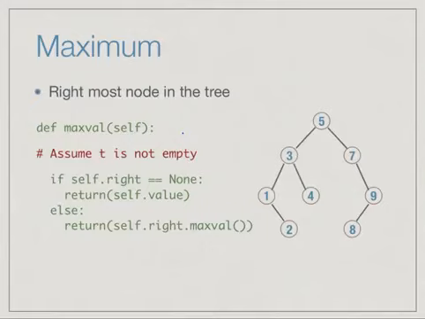So dually one can find the maximum value by following the rightmost path, right? So if the right is none, then we return the current value. Otherwise, we recursively look for the maximum value to our right. So in this case, we start at 5, we go down to 7, then we go down to 9. And since there is no further right path from 9, 9 must be the maximum value in this tree. We will come back later on and see why we need this minimum and maximum value. But anyway, it's a useful thing to be able to find. And it's very easy to do so, again, using the structure of the binary search tree.